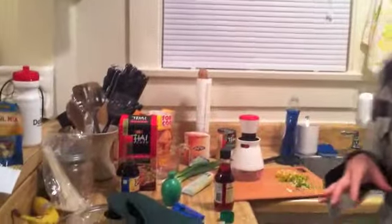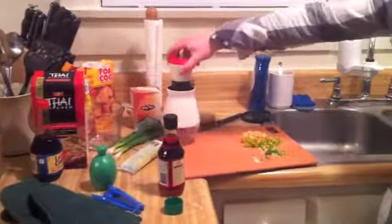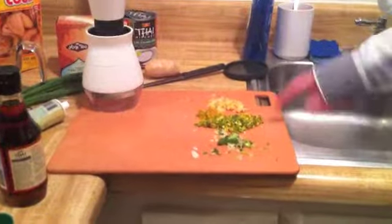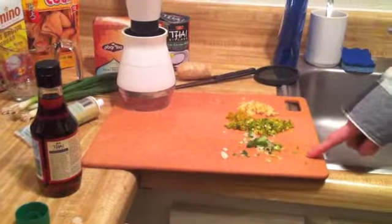We put in the fish sauce, water, sugar, lime juice, and a little bit of soy sauce just to give it a kick. And then I'll be adding some of the other herbs and vegetables that I have. Here you can see that I've already minced them: the ginger, the chilies, and the shallot.